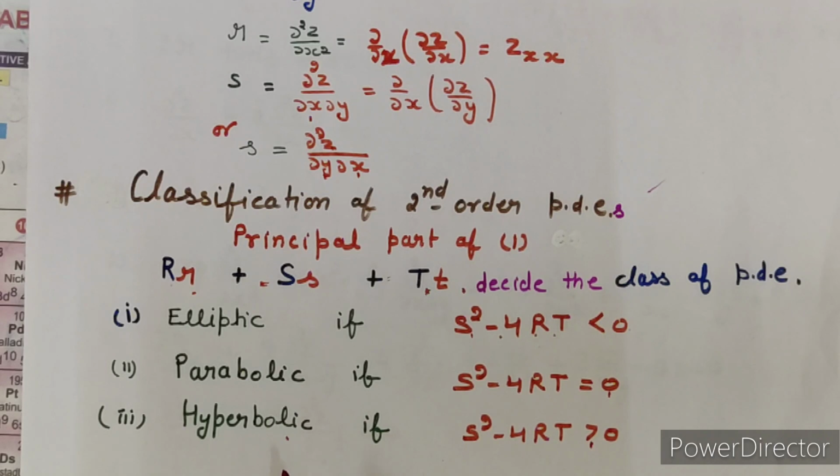So we will first solve this list of 12 questions, where we have to classify the given partial differential equation as elliptic, parabolic or hyperbolic, and then we will find the canonical form. I will first tell you what the canonical form is and how to find the canonical form of the given differential equation.